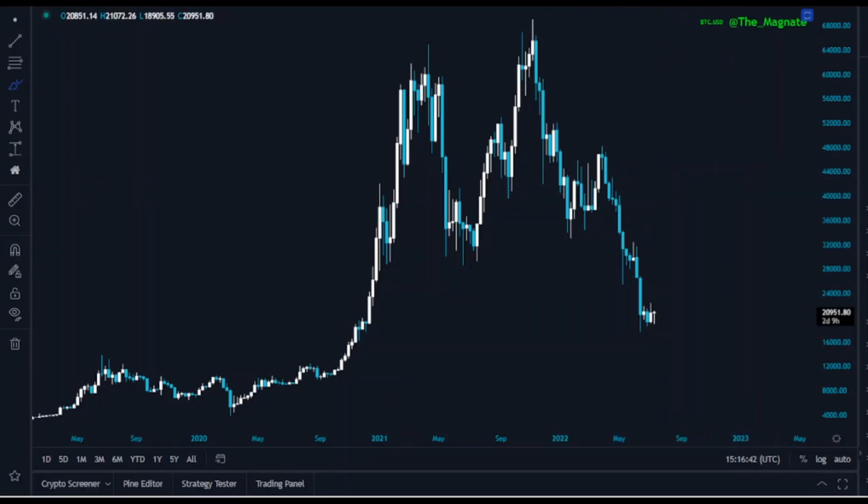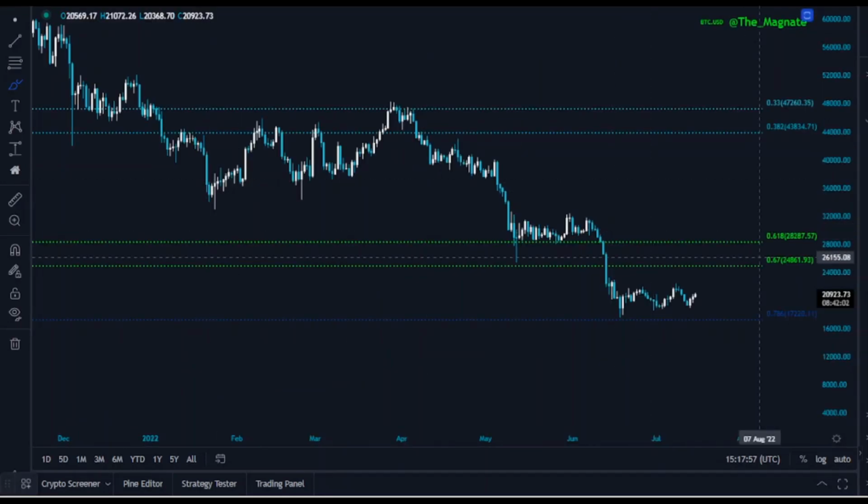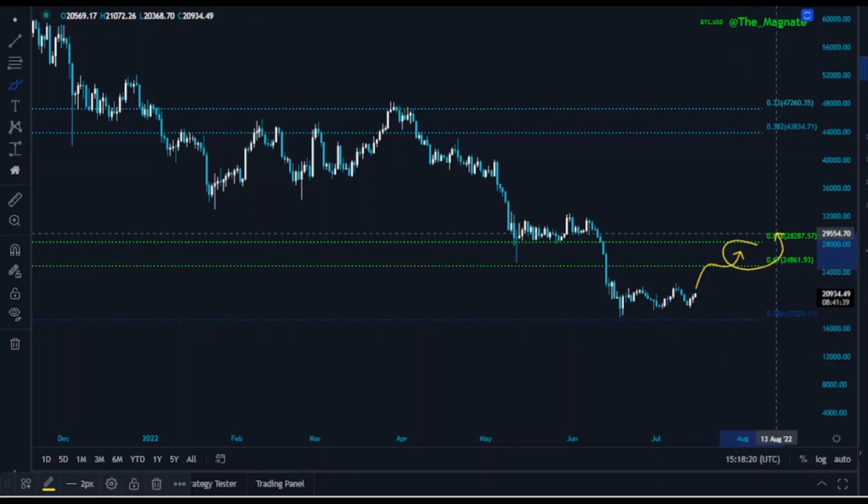As I said, it's early, and in order to find the local and lower time frame resistance, we have to move on to the daily time frame. Based on the daily time frame, the levels are slightly changed. The first resistance level on the daily time frame is going to be $25,000. Without claiming $25,000, which is the 0.67, it is early to talk about this consolidation level, that the daily time frame will get back to the consolidation level.